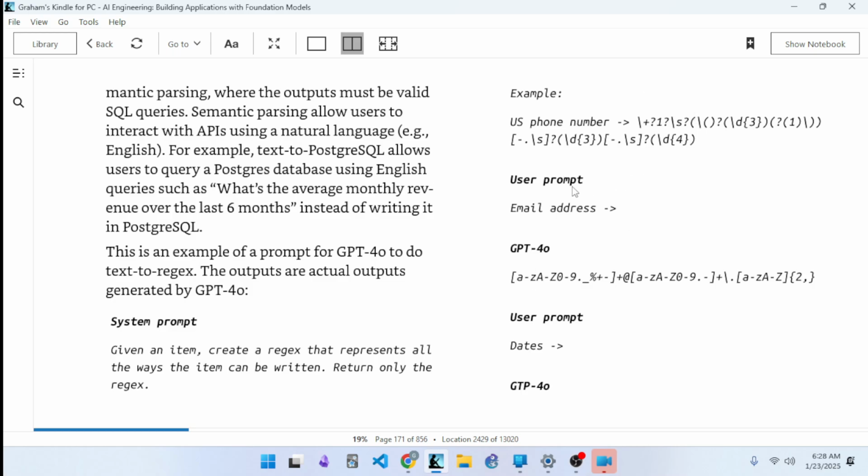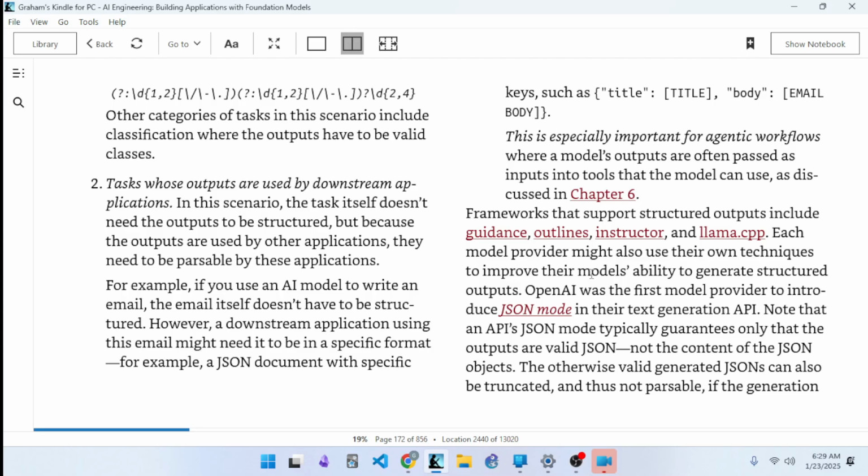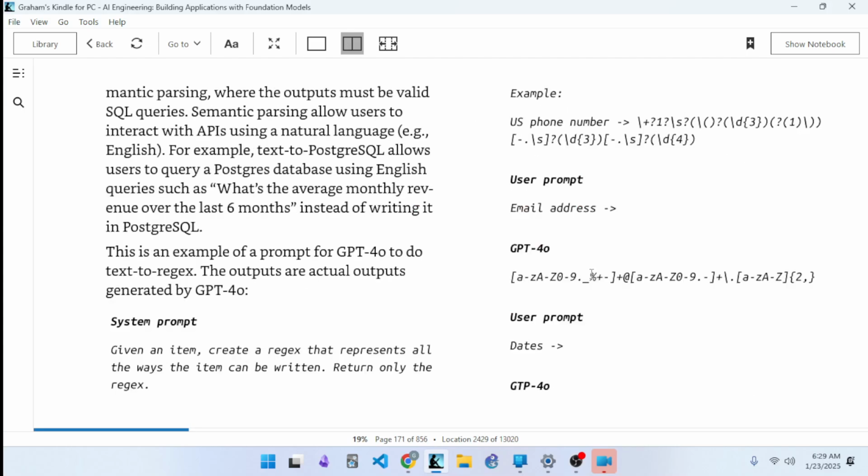All right, and then I feel like this is missing output here. This should have the regex that matches an email address. So I don't know if these are typos in the book or what the deal is here, but I'm quite confused by this example of a prompt.